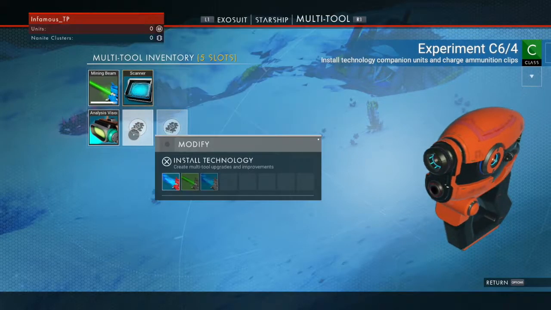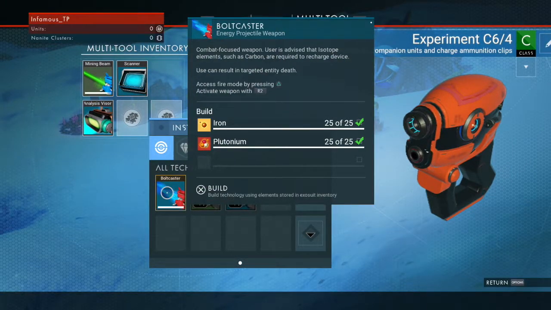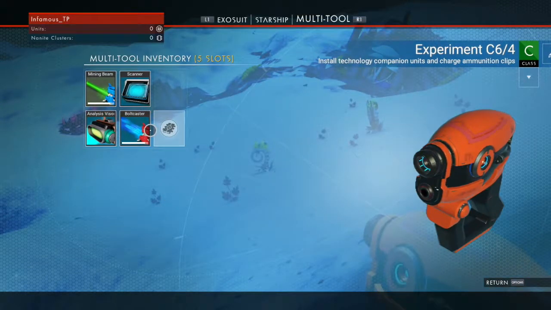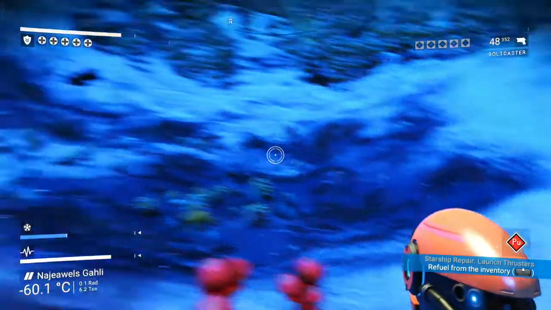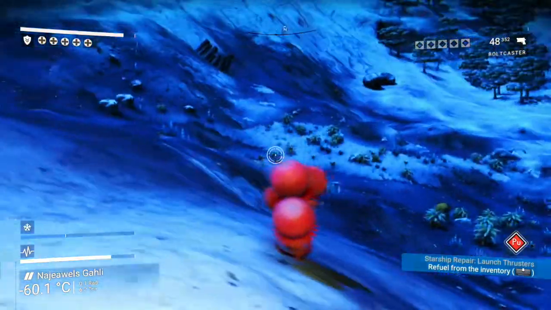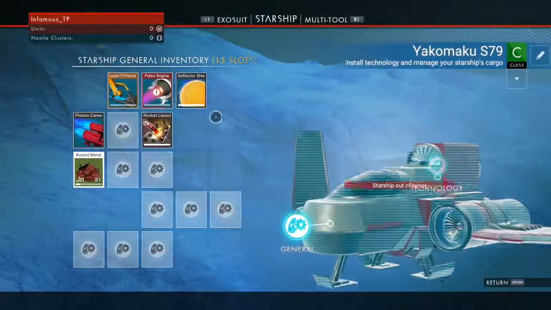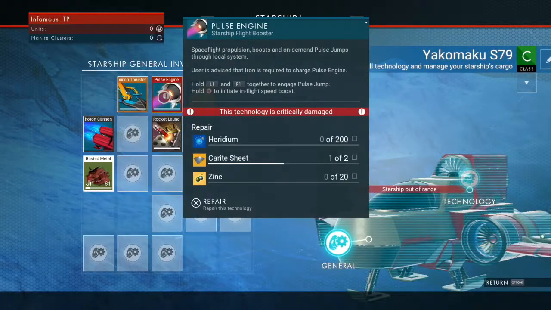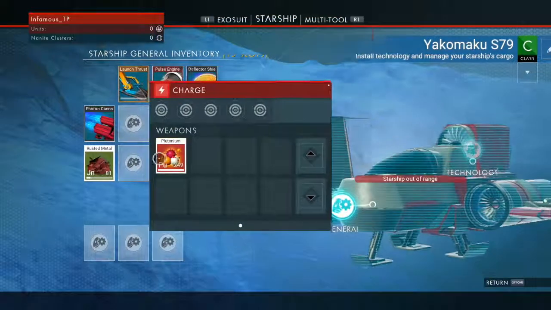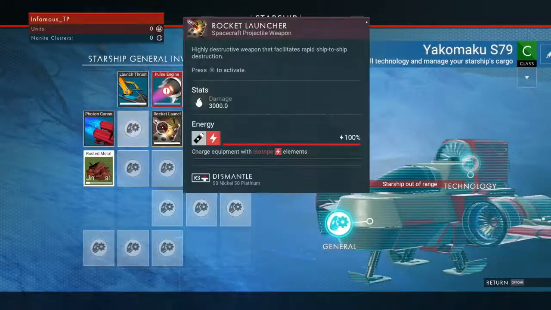So, no, not dismantle. So we can build that now. Bolt caster. Okay, how do I use the bolt caster? Oops, and that's the... Wait, what? Refill from inventory. Oh, we need to refuel that. Right, right, right. And we've got that there.